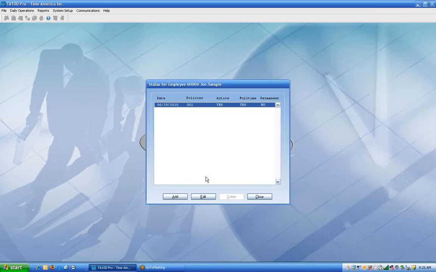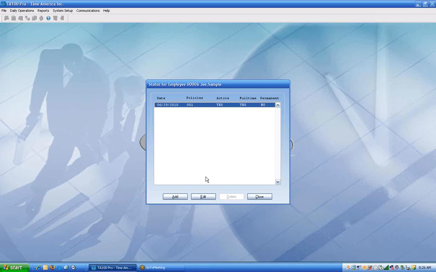And everything is as it should be. Now, that's what we do in the beginning. So in the beginning, we only edit information to set it correct. After that, we never use edit again.